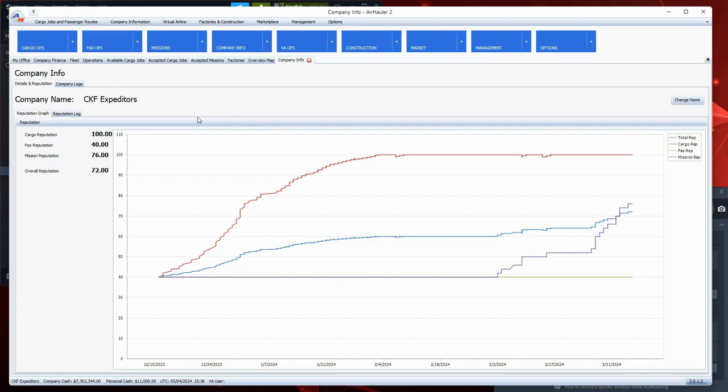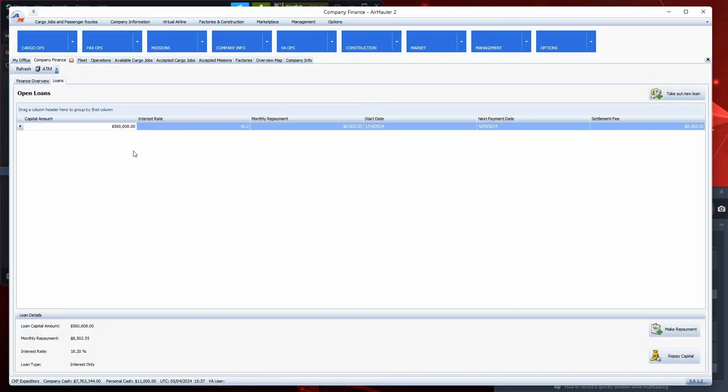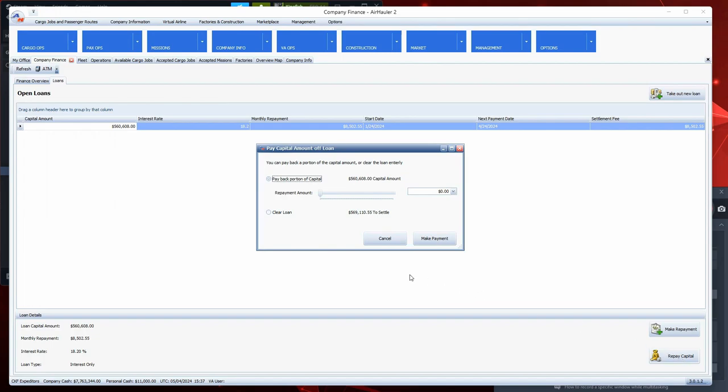So let's see. The other thing that we want to do is we want to pay on our loan. So let's go over to company. Let's see. Company finance and click on loans. And so we've got 560,000 still left on that loan. We're about halfway paid off, but we want to repay on the capital. And so what I wanted to pay today was 280,000.